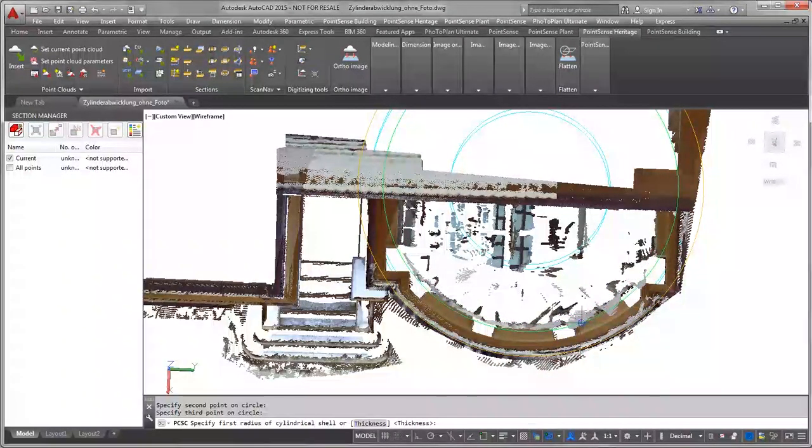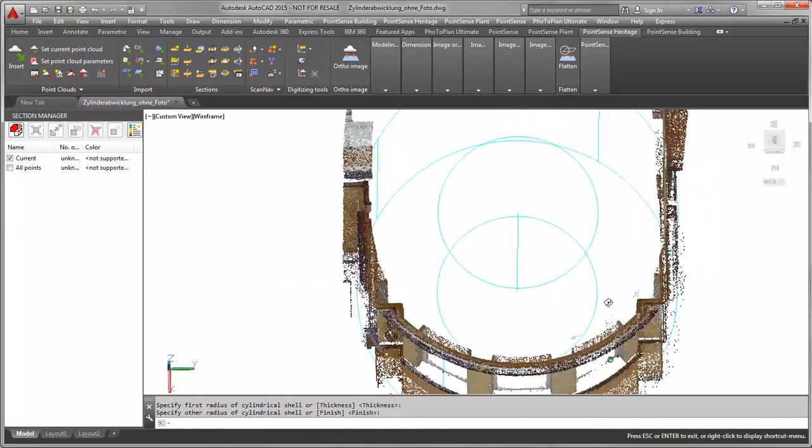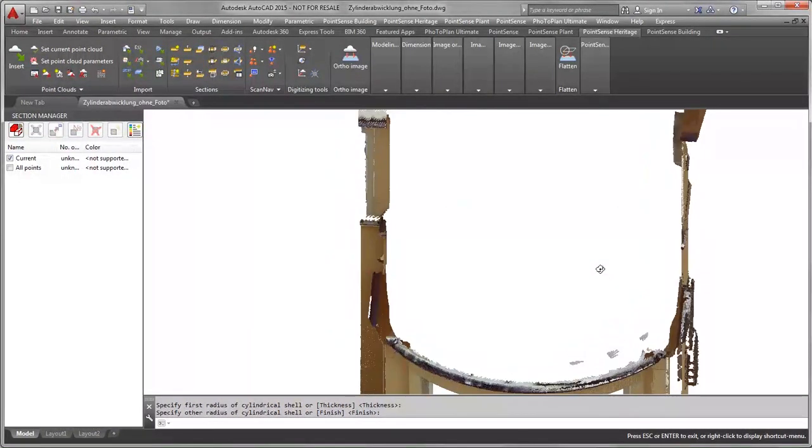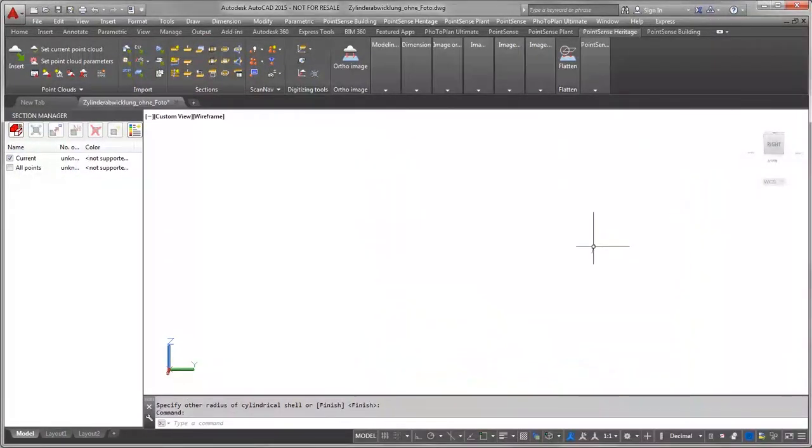and specify the first radius to get these inner points cropped, and another shell to crop a bit of the outer points over here, and what's inside this shell will still be there. Okay.